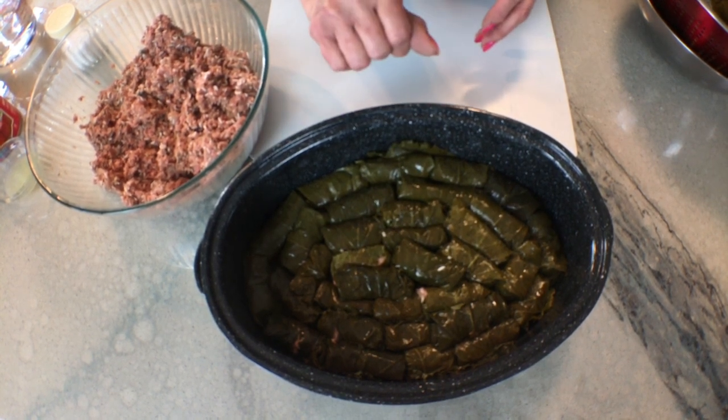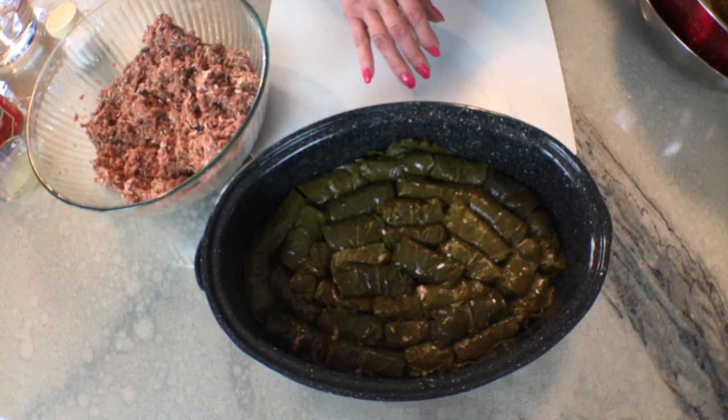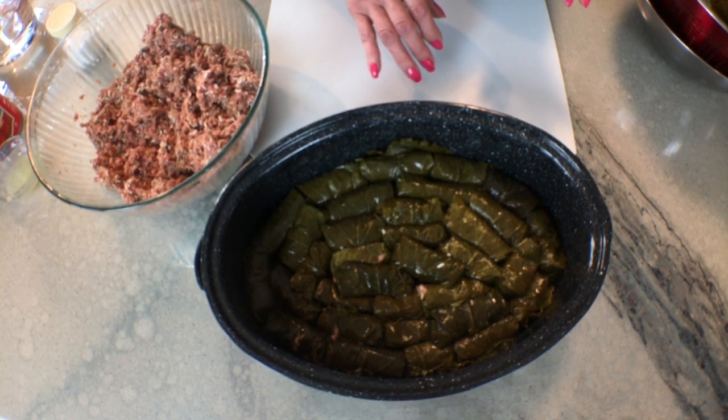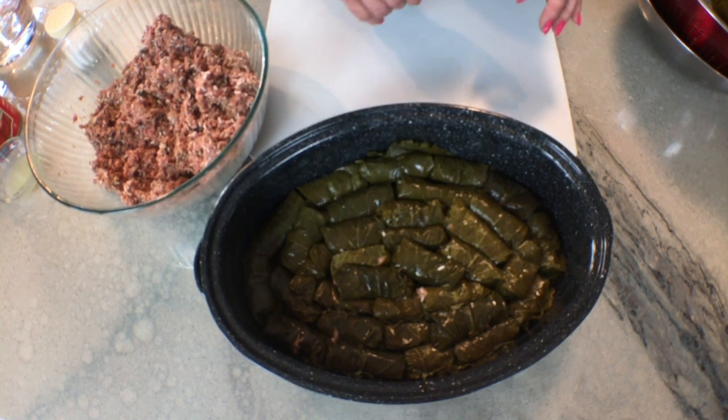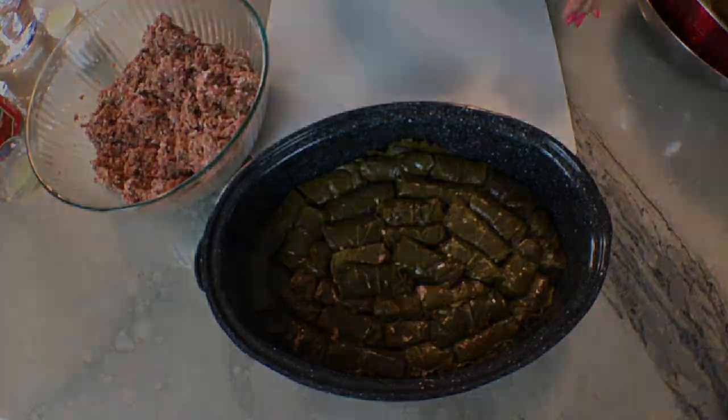Okay, I'm going to do the rest of my layers until I'm all done with the leaves that I have left, and we'll be ready to pour the water and tomato sauce on top.